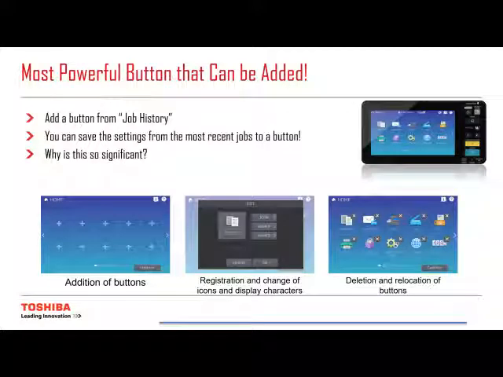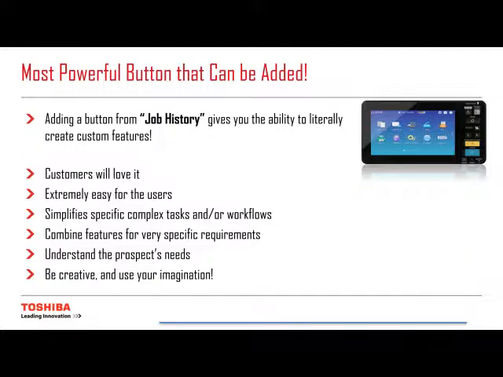In my opinion, the most powerful button that can be added to the MFP is to add a button from job history. So you can literally save the settings from the most recent jobs to a button. And the reason this is so significant is it literally allows you to create custom features. I'll explain that more in a second, but your customers will absolutely love it. It makes things extremely easy for the users.